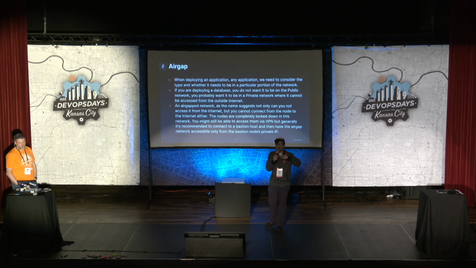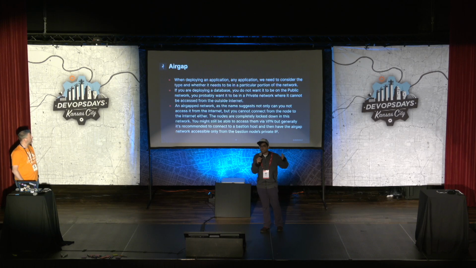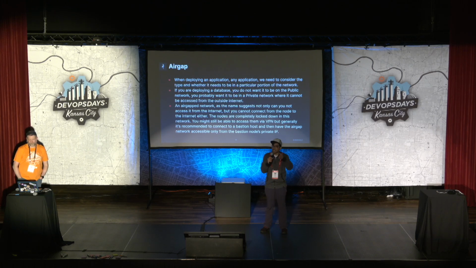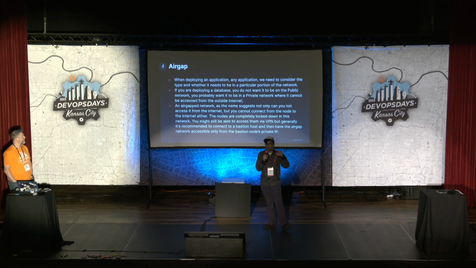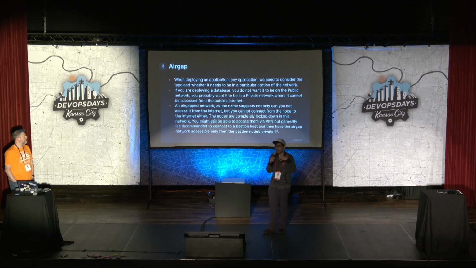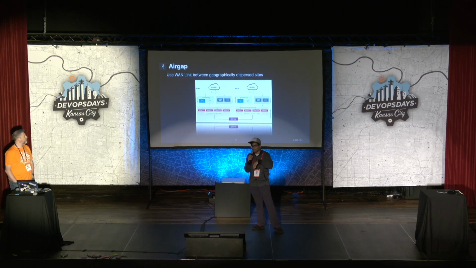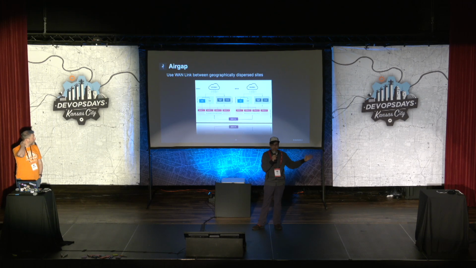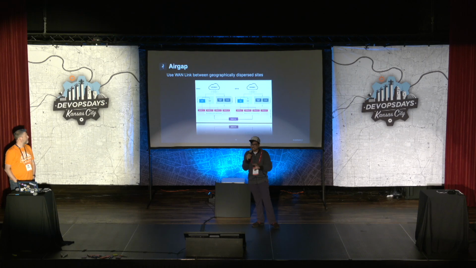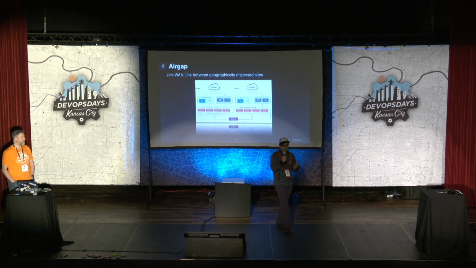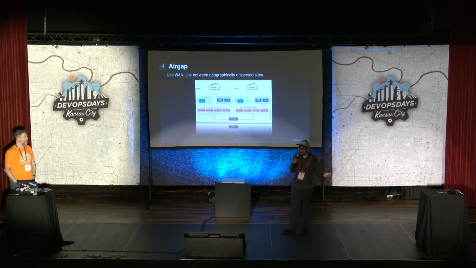And make sure you don't put all of your stuff in a public network. Make sure you have different networks, like an ops network, an air-gapped network, a public network where your APIs and web applications could go, and maybe your storage and databases should go in an air-gapped network, right? And even if you are geographically dispersed across multiple regions, you can have these different networks in each site, and then you can link them using a dark fiber or some other way, right?